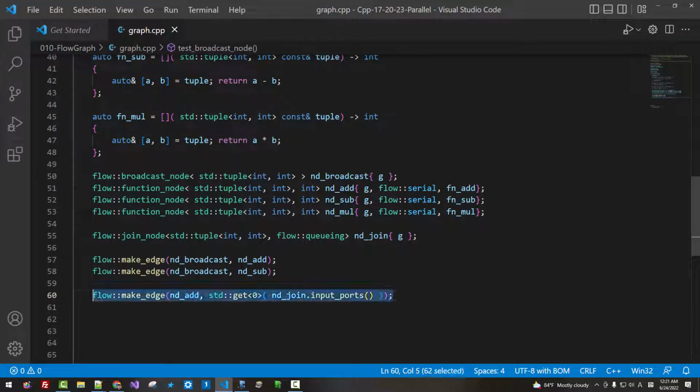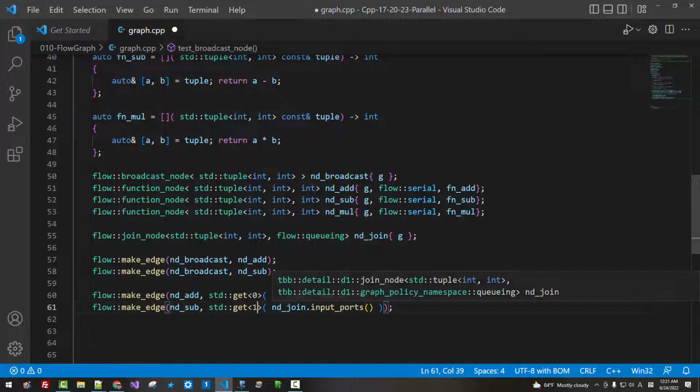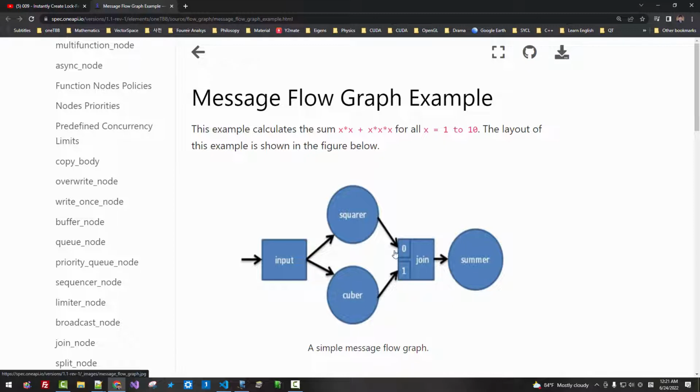Again, copy, paste from subtraction, we select port 1. Input ports of nd join, we select port 1 for subtraction. Up to this point, we created this arrow represented by edge, and this arrow data flow represented by edge. So we defined this arrow.